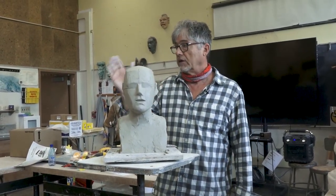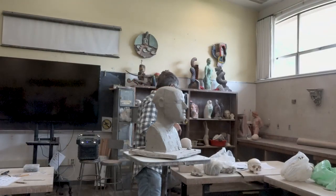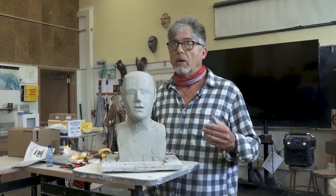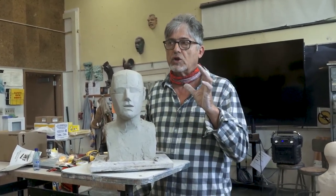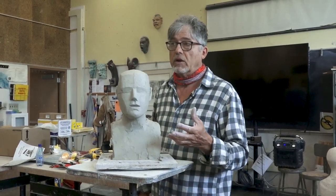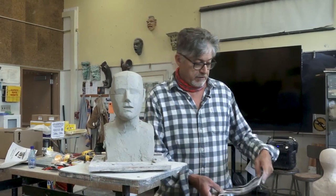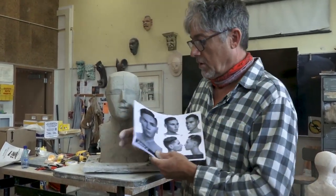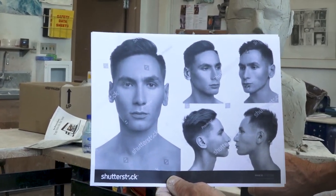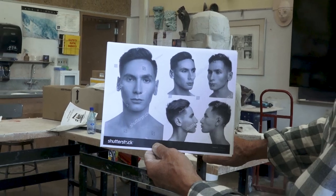I'm going to move to a slide presentation after this to give you some pointers as to how to choose a subject. Most times people pick movie stars or superheroes because their character is so vivid that it's easy to capture what's called a caricature. All expressions are going to be exaggerated in order to make your portrait come alive. Once you've decided who or what you're going to make a likeness of, you're going to need at least 5 camera angles. Straight on, left profile, right profile, left three-quarter, right three-quarter, minimum.